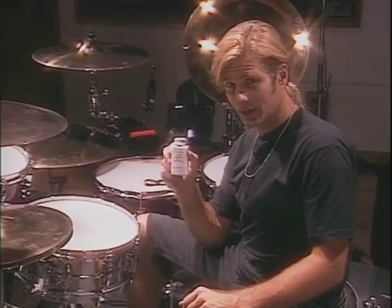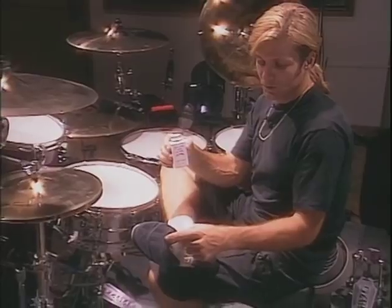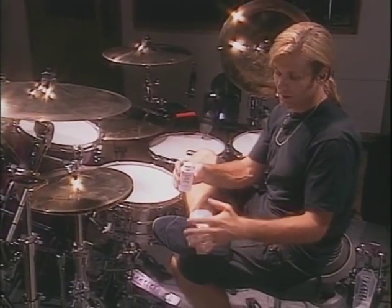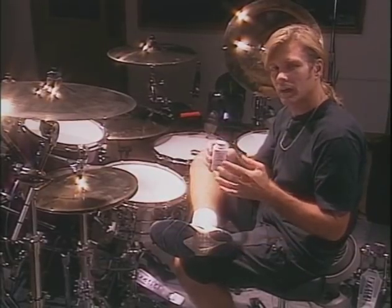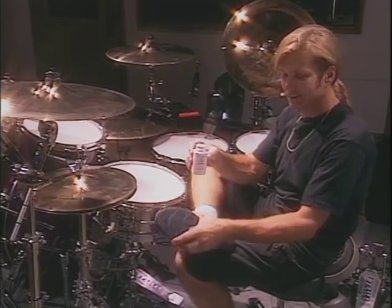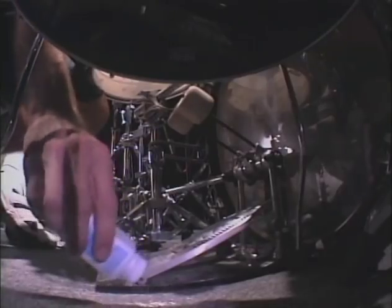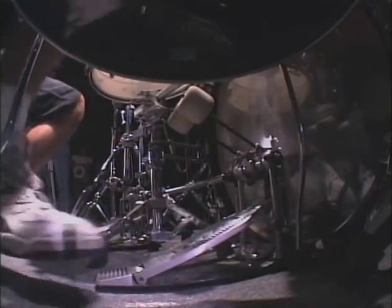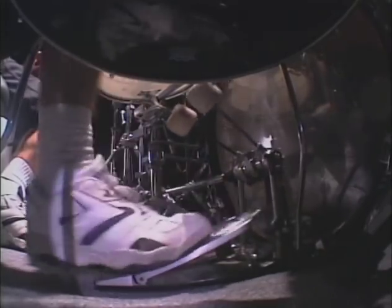Another thing I use is baby powder. Why, you ask, do I use baby powder? Well, I'll tell you. Sometimes the bottom of your shoe, which slides on the pedal, gets sticky or wet. And it sticks, and it won't slide. So I had to figure out a way to have that not happen. So I took the baby powder, and I put a little on the carpet right by the pedal. Then I put my foot in there and kind of rub it around a little bit. And then when I put it on the pedal, it slides forward very easily.